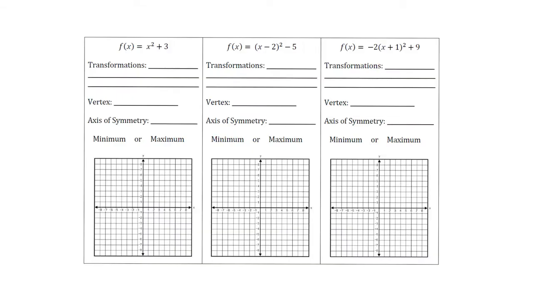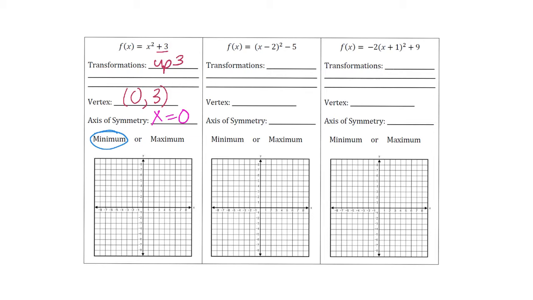Looking at these next problems, the very first thing, the transformation is just like what we were just doing. So we have this +3 in the back, so that is going to mean it's going to move up 3. So our normal vertex is at 0, 0. So if all your graph does is move up 3, your vertex is at 0, 3. Remember, the axis of symmetry is always the x value of your vertex. And this is going to open up. So it is going to have a minimum.